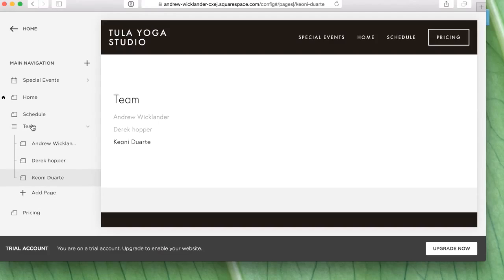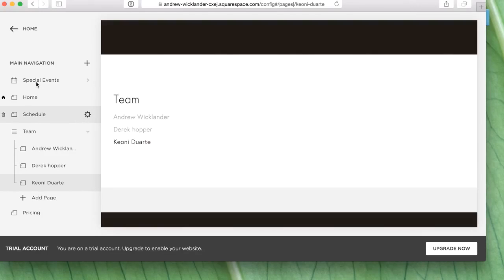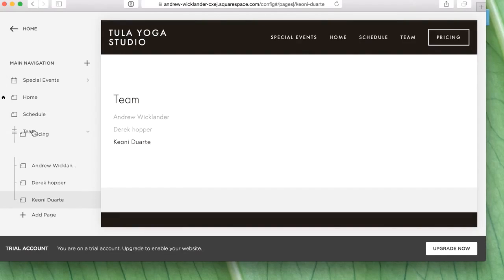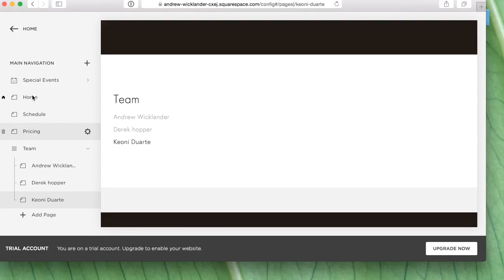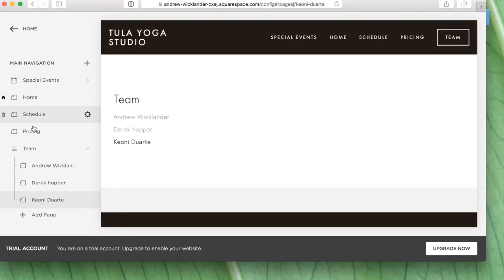Oops, I didn't mean to put that into the secondary navigation here. So I personally like a pattern of a homepage, a schedule, pricing, and then special events.